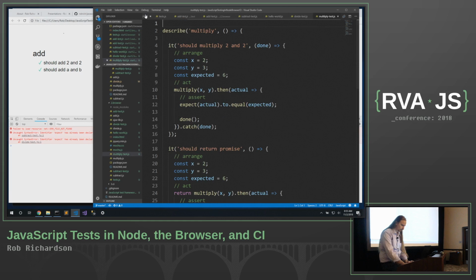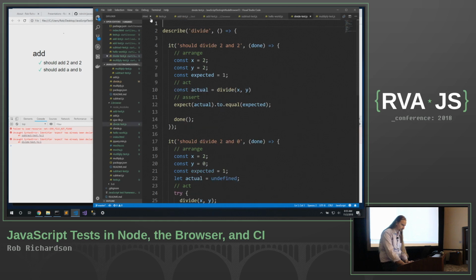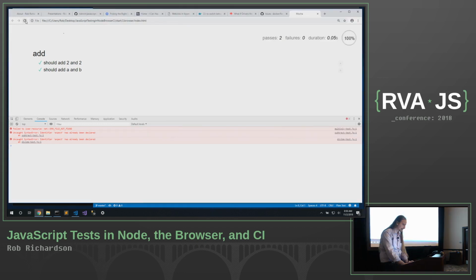And now I'm not redefining this variable a bunch of times. Save all. Ooh, yes, don't want to save that one. And now I'm running all of my tests.